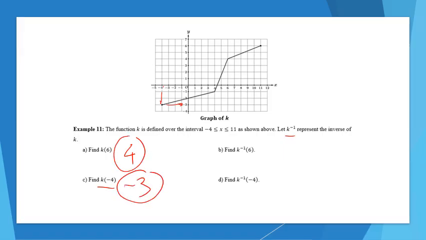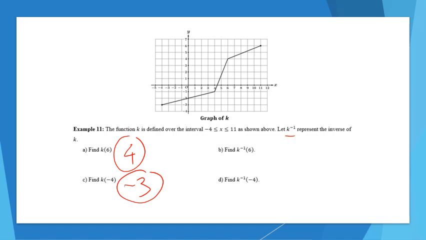Now we want to find the inverse, right? And so what we did before was we looked for our x values of 6 and our x values of negative 4 and saw where that point was, and then looked at the y values. However, when we are solving for inverses, you now want to look at your y values and go from y and look for your x's.